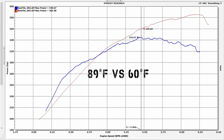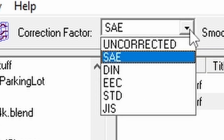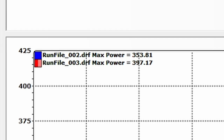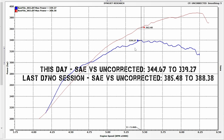It was pushing 90 degrees this day; last time we were at the dyno it was only about 60 degrees. We can prove this by changing the correction factor. I use SAE, which is the industry standard. Some people on YouTube like to use STD or DIN — want to see me gain some power? Going from 344 and 385, switching to DIN gives us 353 and 397. But that's just a click of a mouse. Back to SAE: 344 and 385. Switching to uncorrected shows a 49 horsepower variation — that's a big difference confirming dramatically different weather conditions.